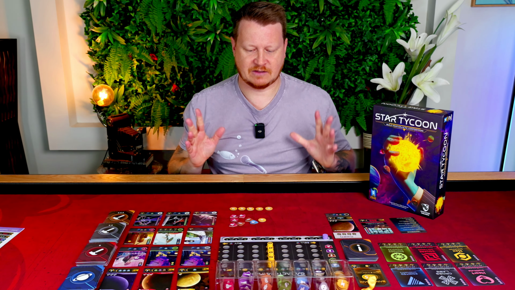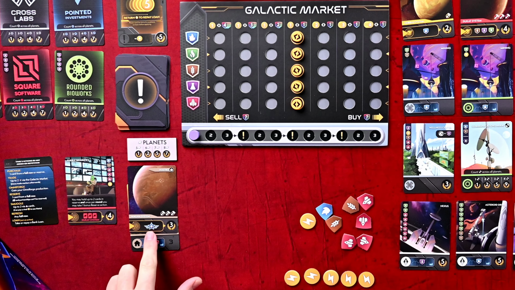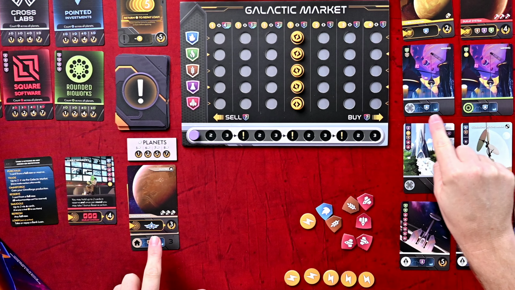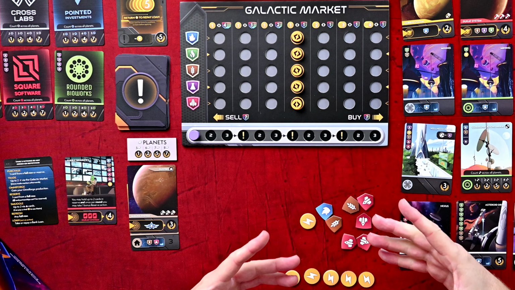Now, let's go over here first. Let's have a look at this. We've got our starting corporation, we've got our starting planet, and it's telling us we need a supremacy in a certain thing, so we're going to need supremacy in these blue tokens. We've got a couple out here that produce blue tokens, and maybe we're going to need a lot of them so we get that supremacy goal.